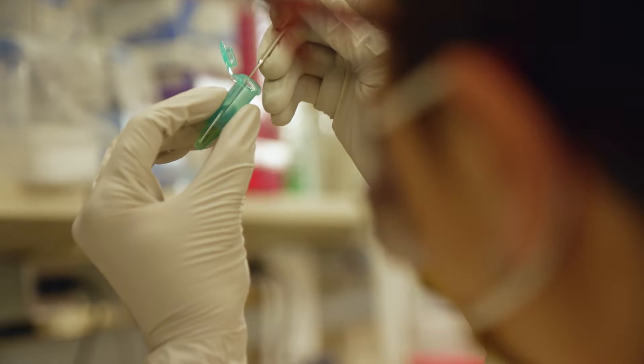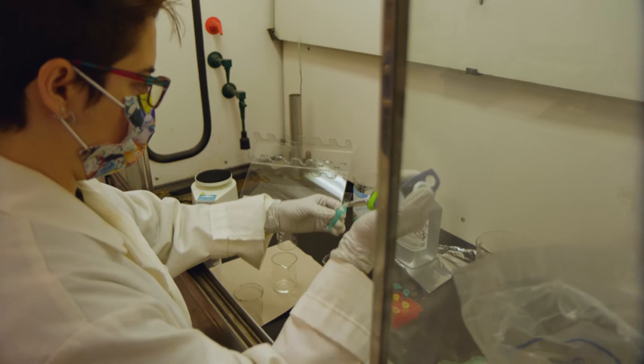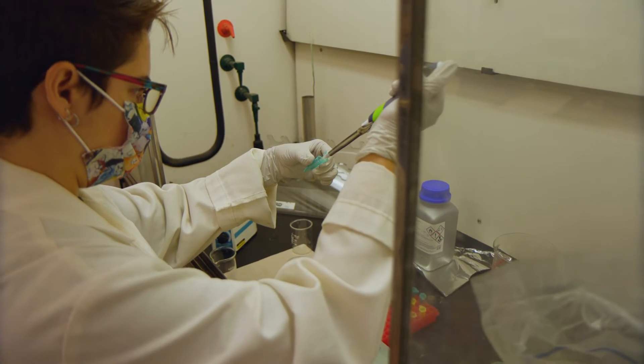I've always been fascinated with molecular data — sequences of DNA. Right now you can pretty easily sequence the whole genome of an organism, either from a tissue sample that we've frozen in the field or even from a museum skin that's been in the drawer for 100 or 200 years. I just got DNA out of a specimen from 1915 the other day — 1915, that was like 50 years before we even knew what the structure of DNA was — and I just got DNA out of this specimen. It's amazing.